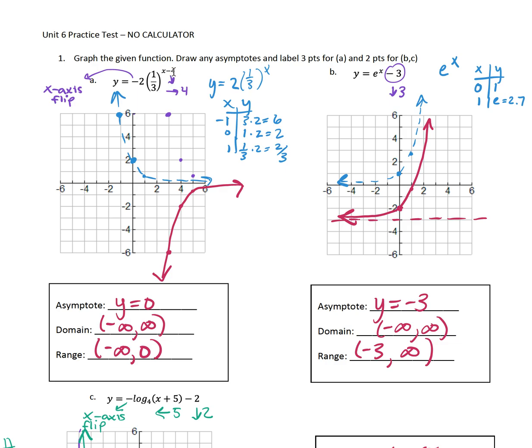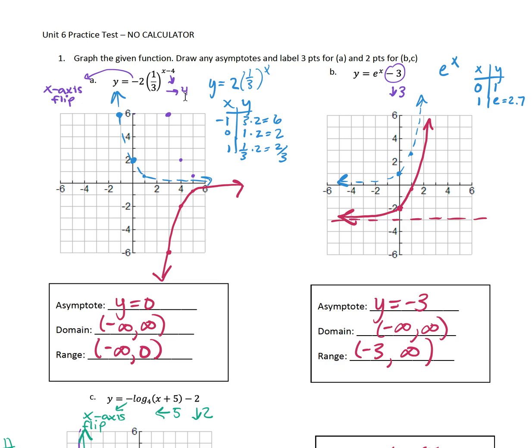This x minus 4 is a shift. This 1/3 means it's going to decay, which is the general shape of the blue graph. And then the minus sign is going to flip it. So instead of being up, it's going to be down. Again, you don't have to worry about graphing the parent, just graph it. You can graph these to check your answers if you want to practice. You can check them on your graphing calculator or Desmos.